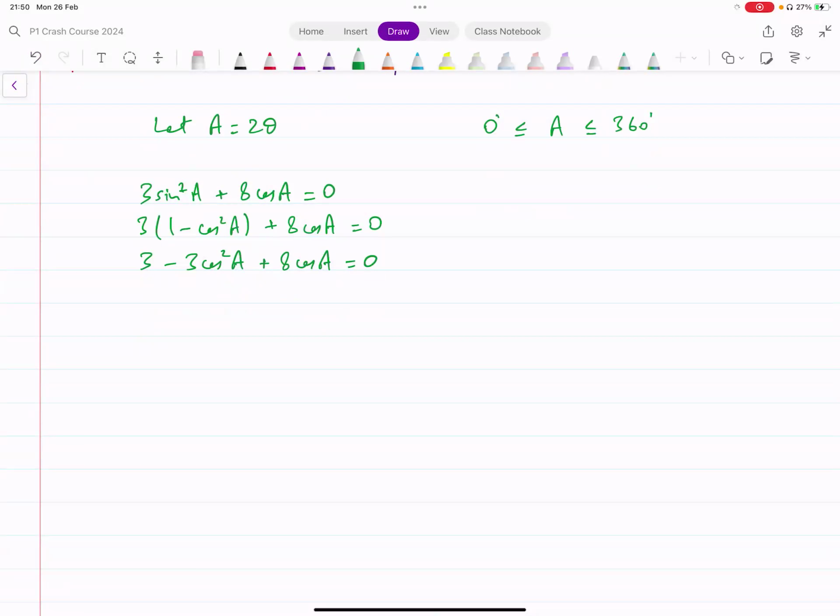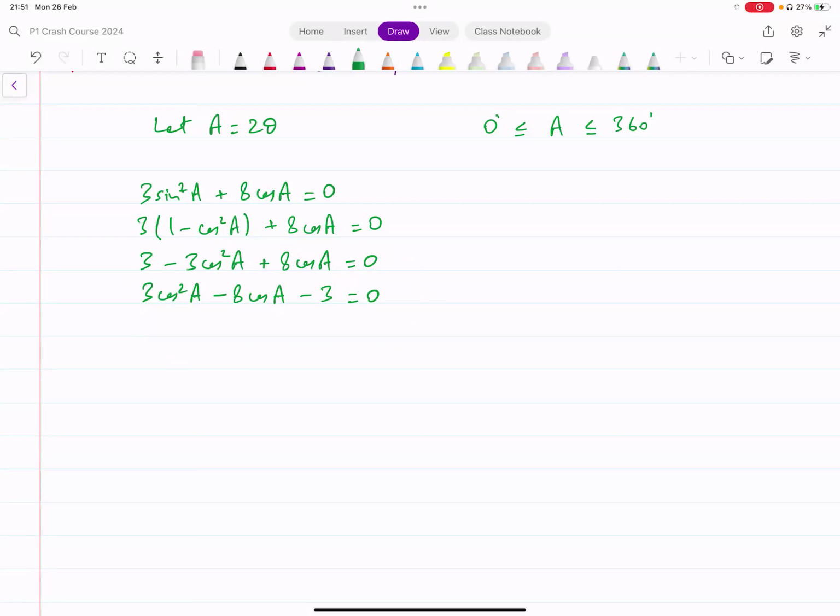Let's multiply the whole equation by minus 1 to make the quadratic term positive, just to simplify things a bit. It gives you 3 cos square A minus 8 cos A minus 3 equal to 0. You can also think of it like this, that you just take all terms to the other side, and that gives you this. Now it's a quadratic equation. You can solve it like a quadratic. You can do it directly, or if you want to use a substitution, you can do that. That will be too many substitutions though, but you can factorize it directly if you want, without using a substitution.